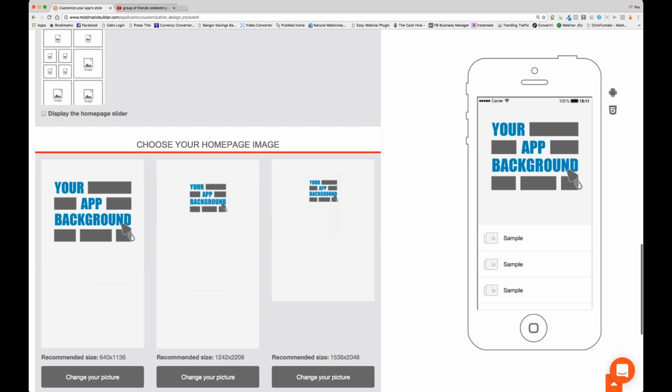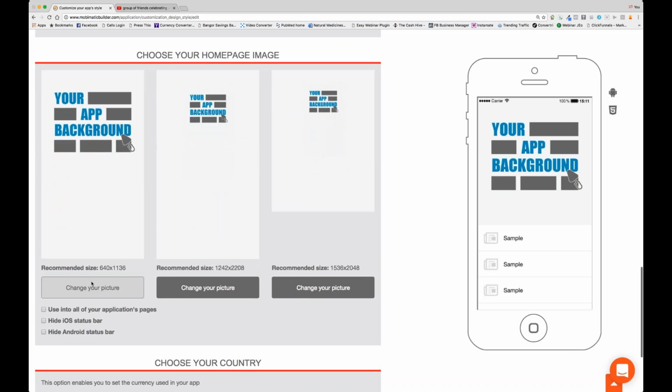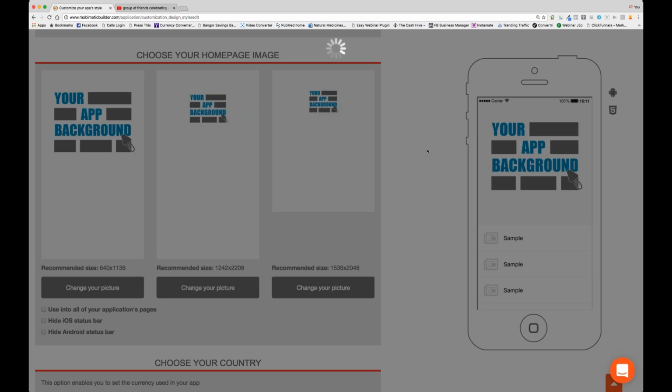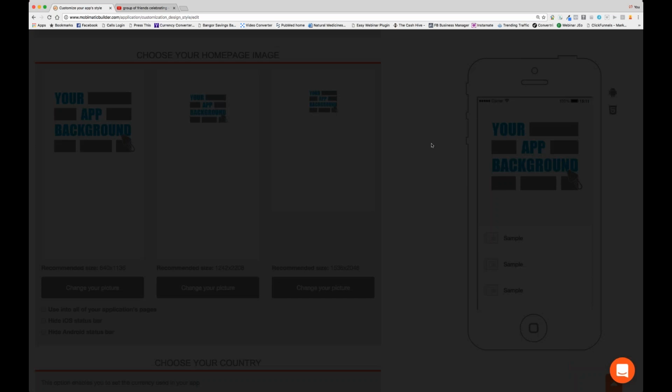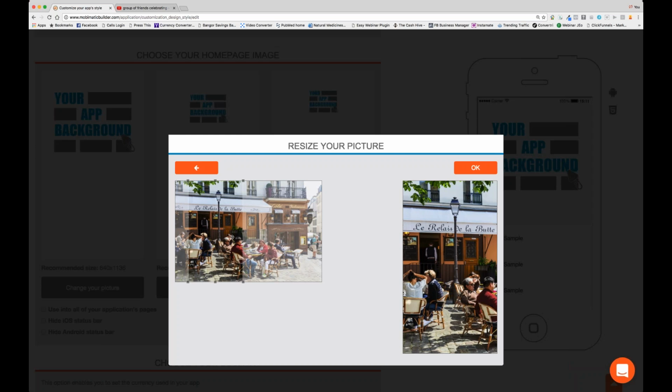And then all you have to do is upload a homepage image. Now, I've got one pre-prepared, but I just downloaded this from my stock image site. I use Big Stock, but it doesn't really matter whoever you use. I just downloaded this file. I haven't done anything to it. I just downloaded it and let it upload. And then we just have to choose how we want that to display.